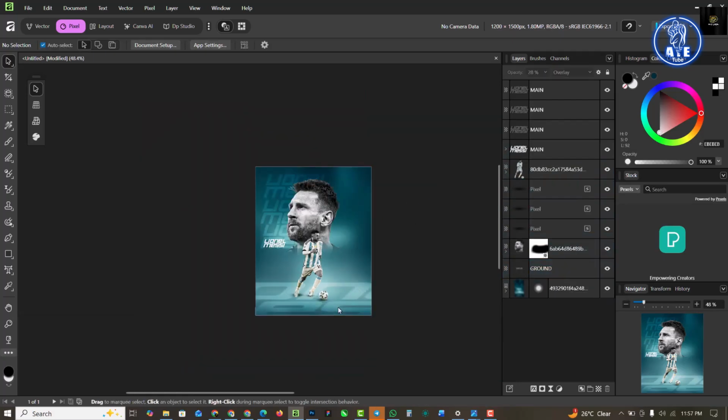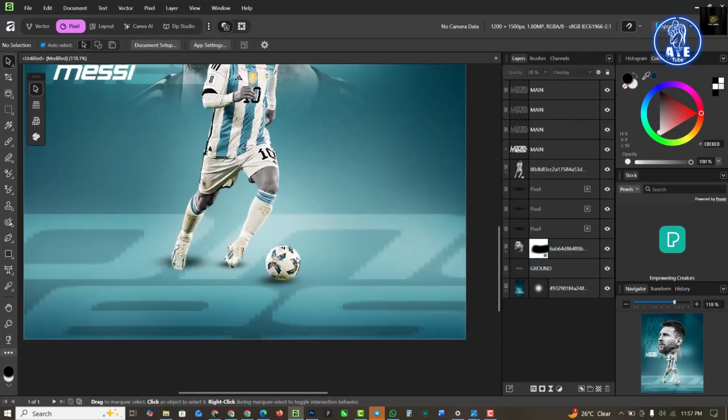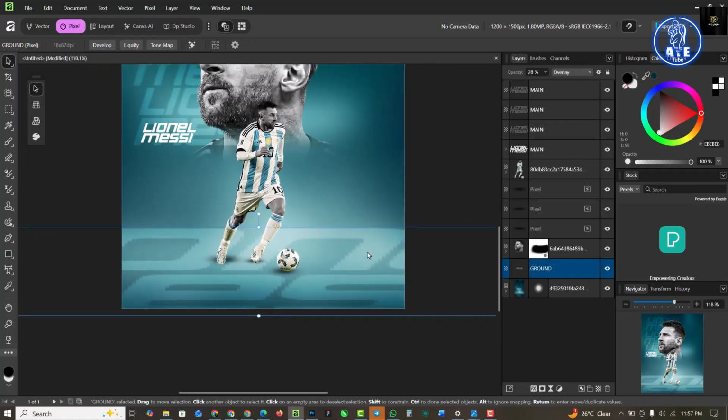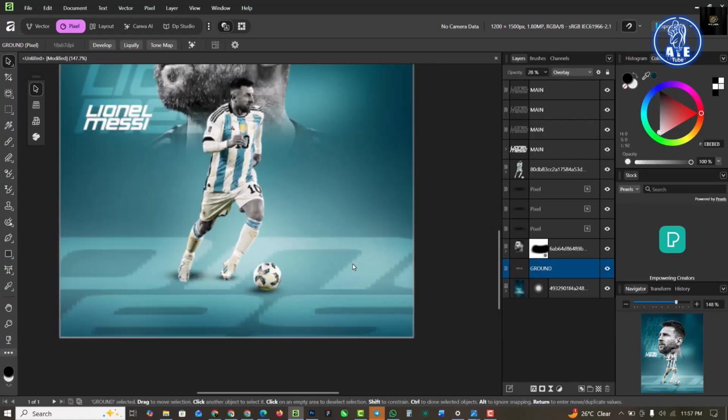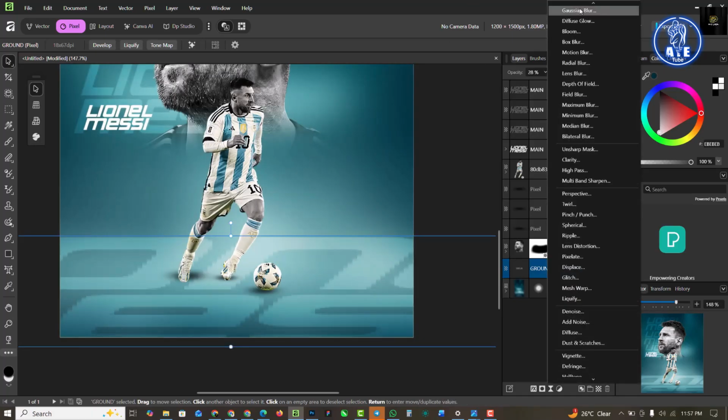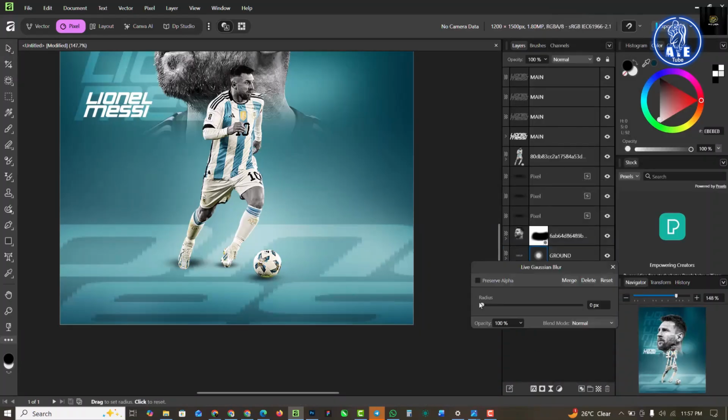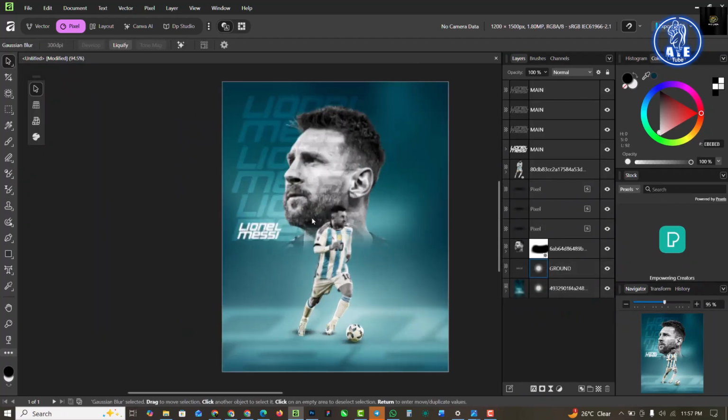Drag it down. But as you can see, we have these rough edges. So let's add some blur to this to make it more realistic. So select this and click on Gaussian blur. Increase the radius just a little bit and close this up.